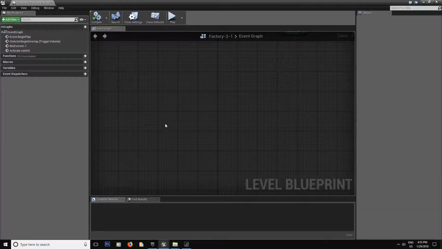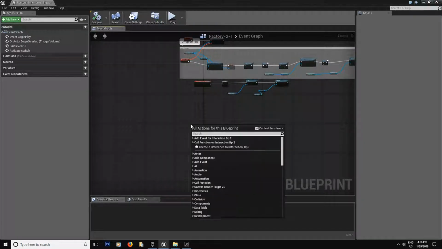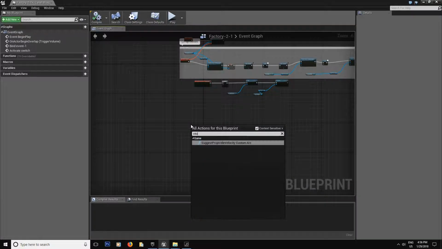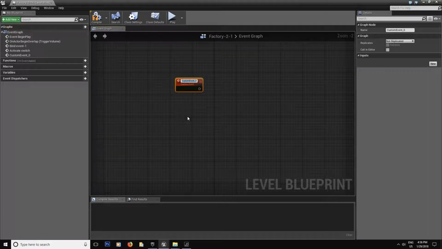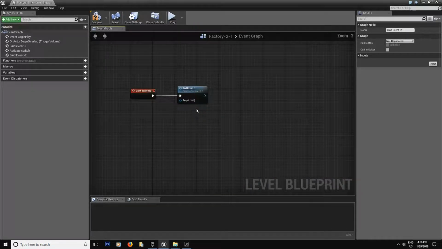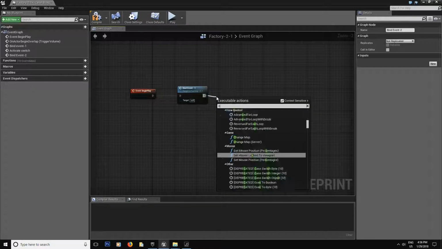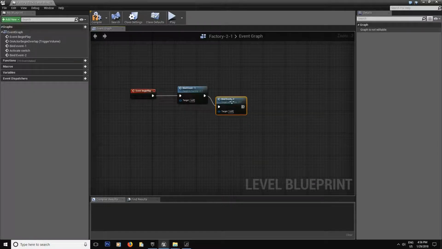So bind custom event 2 times. First time is going to be bind event 2. Make sure you call it over here, or else it's not going to fire. Call bind event 2.